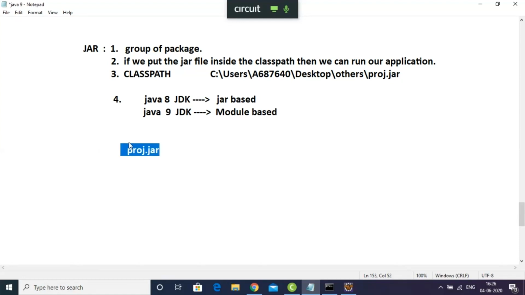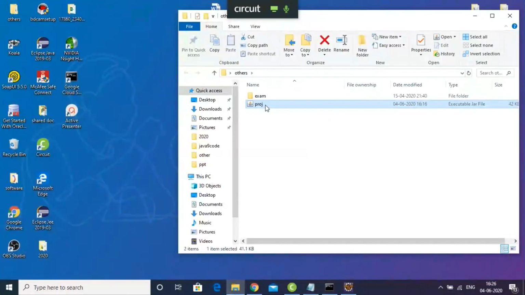Now, when you create this jar file, the problem with this jar approach is that if the JVM cannot find the .class file, then the class not found error is thrown by the JVM. Now their team will put that jar in the class path and work with it.